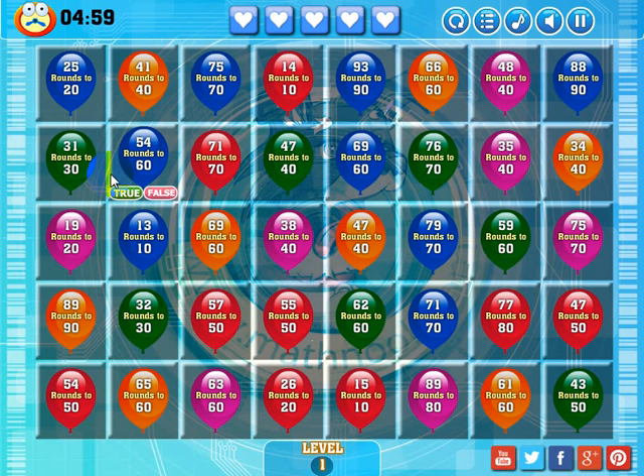Let's go ahead and click level one and I'll show you how to play. All the boxes on the screen have a gray background. To successfully complete a level, you will have to turn all the boxes on the game board to have a yellow background. The way you do that is by making matches of three or more of the same color balloons, either horizontally or vertically — just like how any other match-three game plays, like Bejeweled.